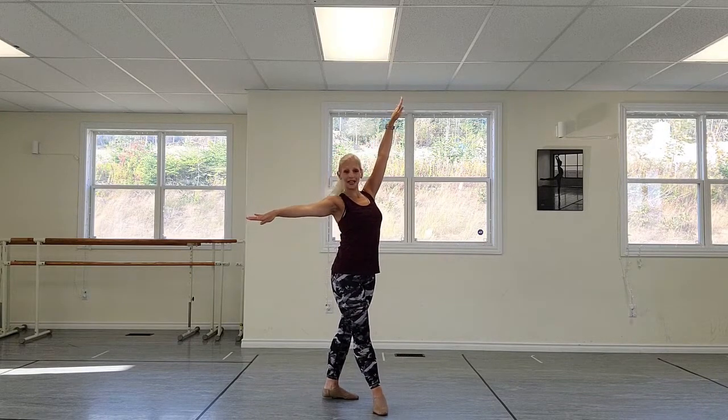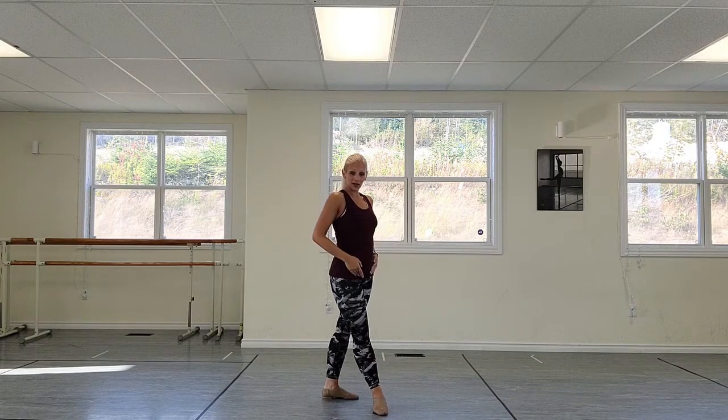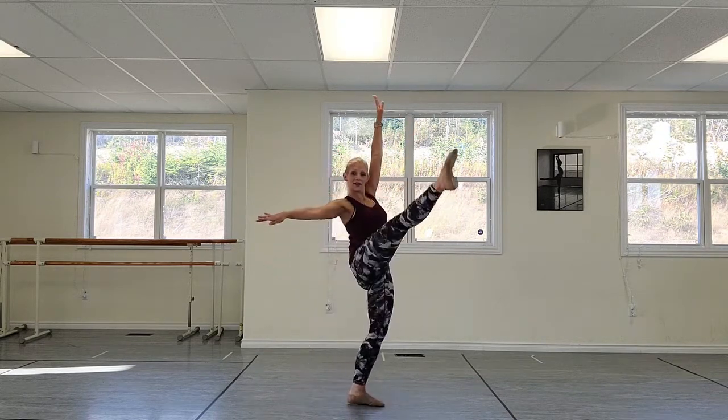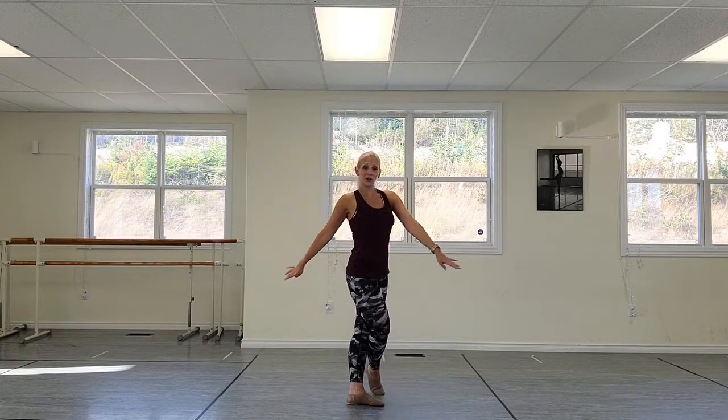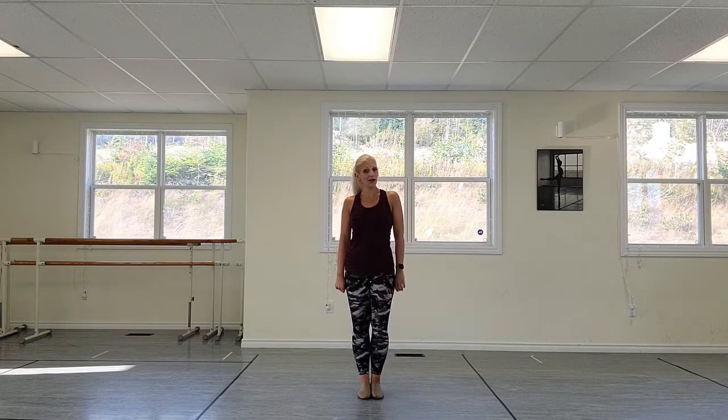It's a right angle, okay? So my hips are facing the corner. Don't have them facing around, you might hurt yourself. So I step and I kick, and I put my foot down and across, and I spin, turn around, back to the front. So my feet are back together in parallel.